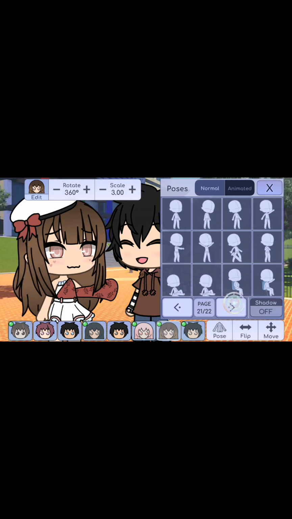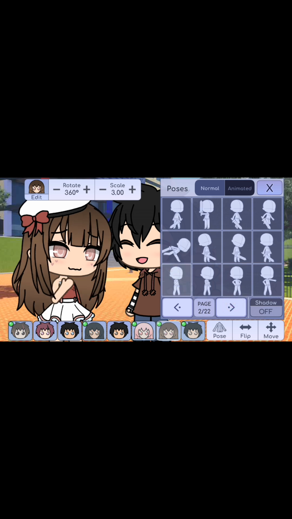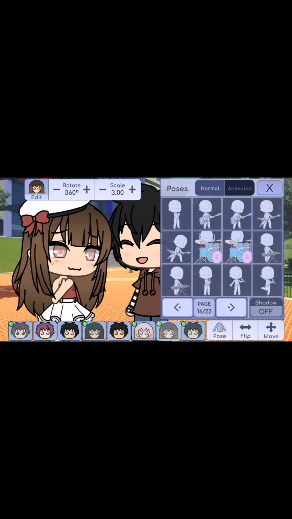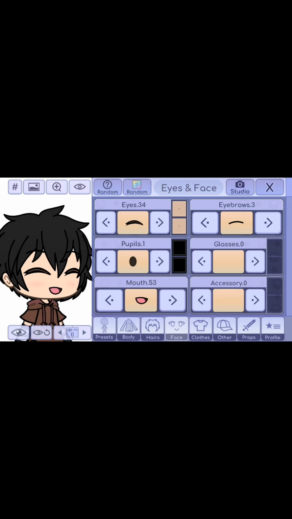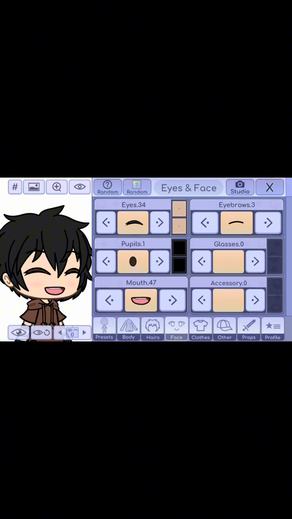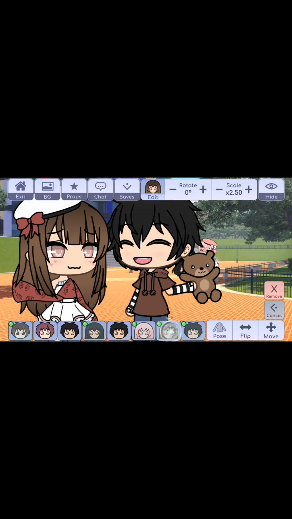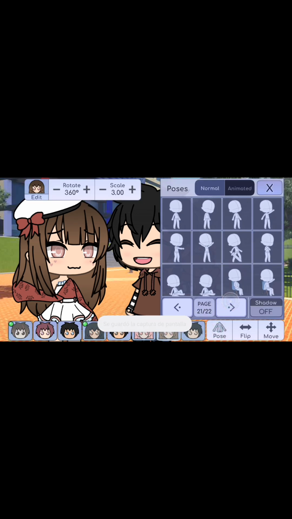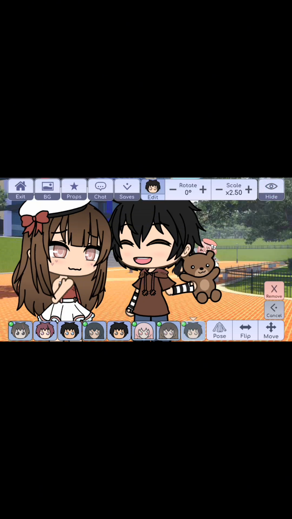But in Gacha Live, I just do not really like how it looks. Although it looks good, it's just not what I like. So that would be up to you, whether you want to make the eyes smaller. Again, with the movement, instead of making them go from hand down to up, you make it go down, hand rising, and then up, to make the movements a little bit smoother, like this pose right there, and then from there going to there.